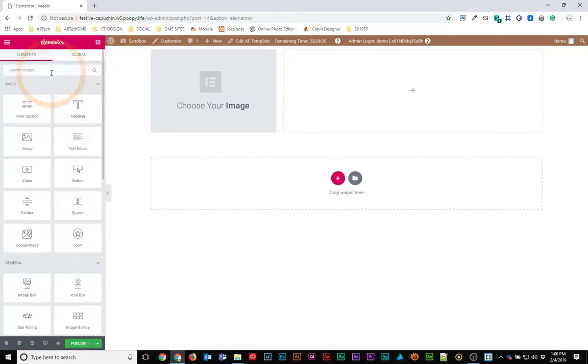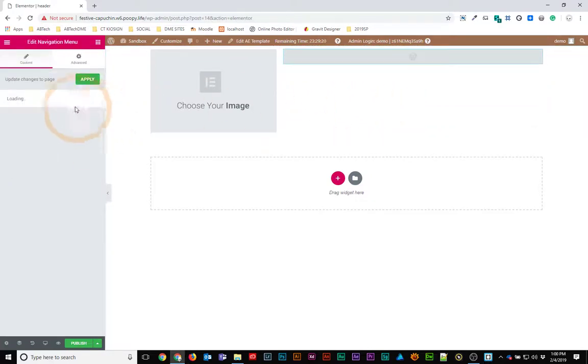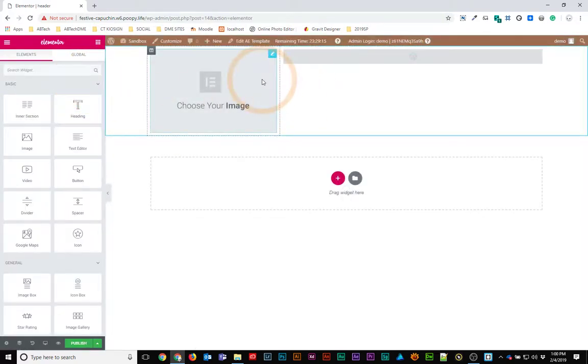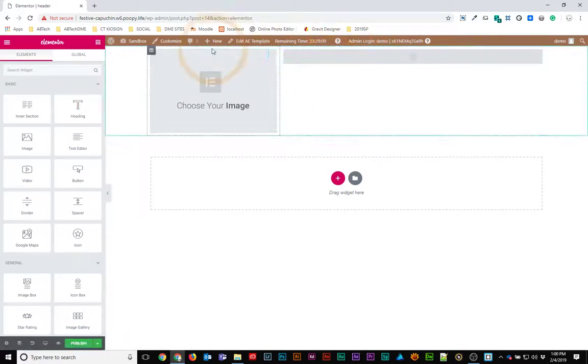And the other thing that we might do is a menu. Navigation menu. This is not going to look good, but that's okay. And we'll say that it would be the main menu. There's nothing in there, but at least you get the point that this might be a header. Now, I can't see the top of this thing right now because of the poopy.life banner coming up on the top. And that's something that you can kind of fix.